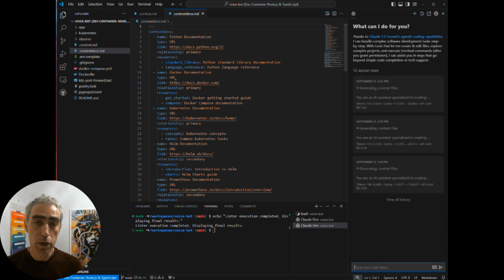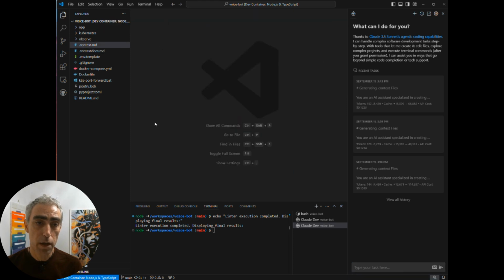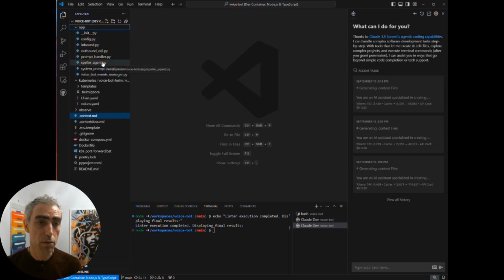And now when you start a new task and you're ready to, say, implement something new with the application. So here there's, let's say, the inbound.py, we want to refactor it. Let's say, review the context of this project, refactor the inbound.py.